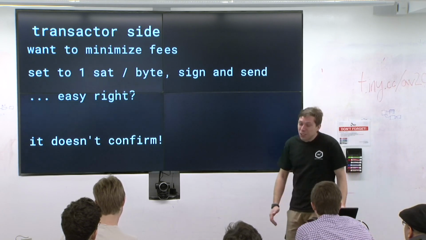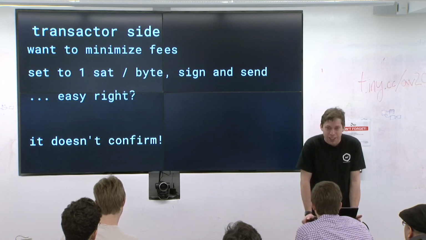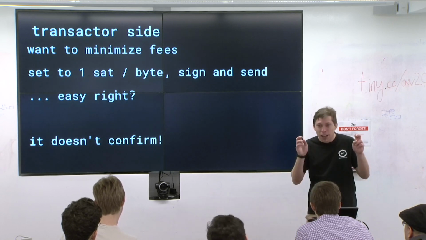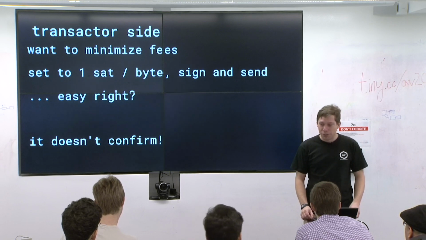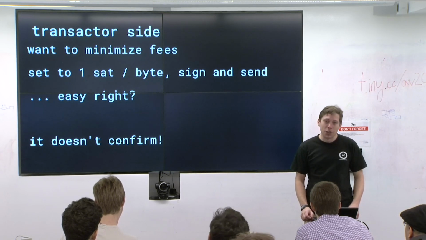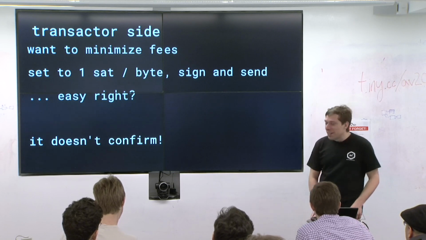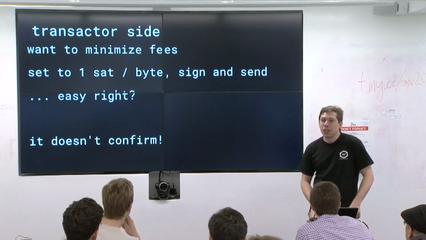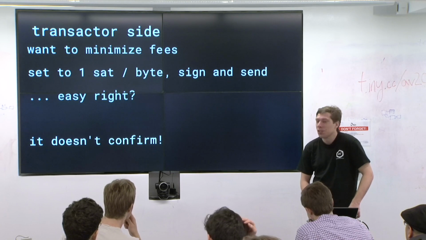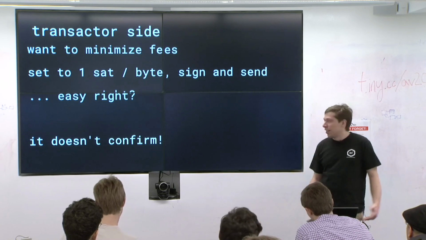This is actually a huge, probably the biggest sort of UI problem in Bitcoin. People have, for years and years, lost all of their coins due to theft or loss or whatever. That's the big one. But other than that, this is the biggest UI problem. This is the biggest problem in Bitcoin for users. I made a transaction. It hasn't confirmed.